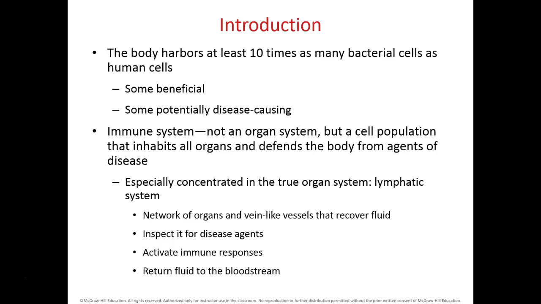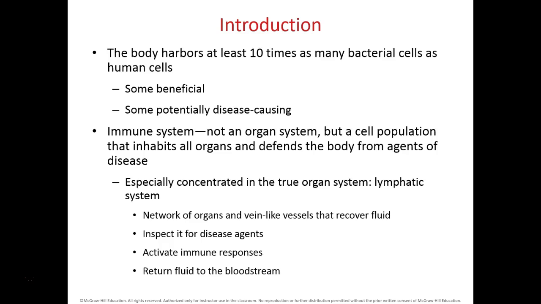So the body has at least 10 times as many bacterial cells as human cells. Some are beneficial. You've probably heard about your good gut bacteria. And some are potentially disease-causing. We also harbor E. coli, which can cause disease when it's not working inside of our bodies properly. Some E. coli strains can make us sick.